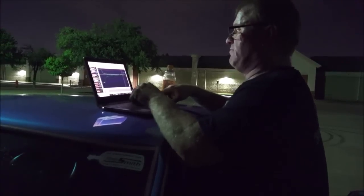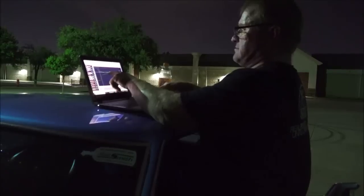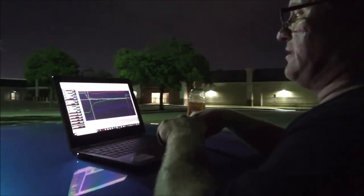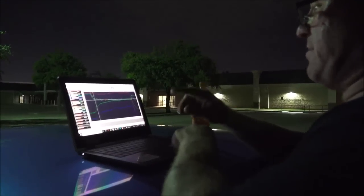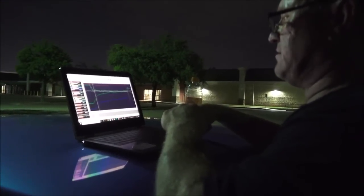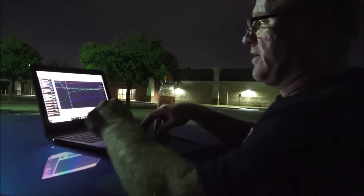Air fuel. There's my target air fuel, that green line. Yeah. Or the turquoise line. And the yellow line is what it actually is. I mean, it's just bam, bam, bam. I'm like within minus two, plus three. Usually when you can get these plus or minus 5%, yeah, pretty dead on.